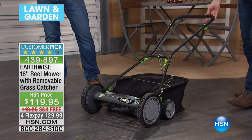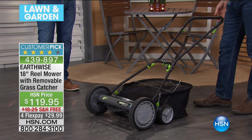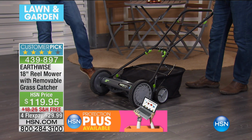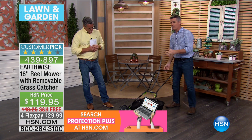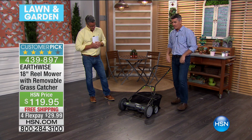This is a 5-blade reel that's not going to need sharpening. And again, the reason that it's still used, and you talked about that in the beginning, is that this is something they still use at the golf courses and in some of the big ball fields. Now, they don't use this exact one that they pull around, but the reel system that they pull behind some of the big tractors is the same as we have here.